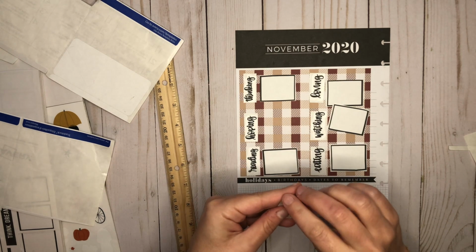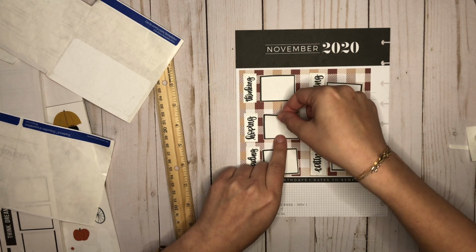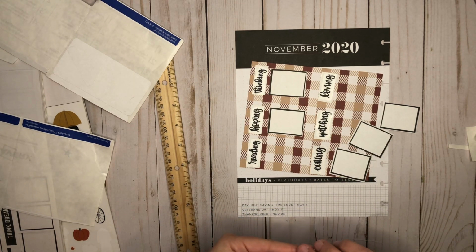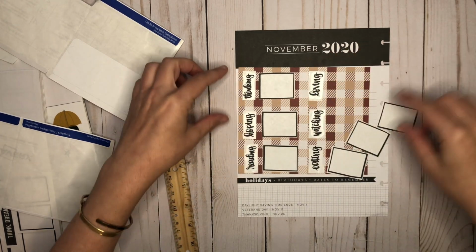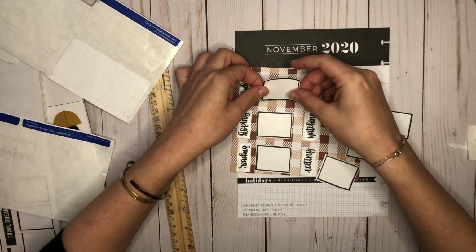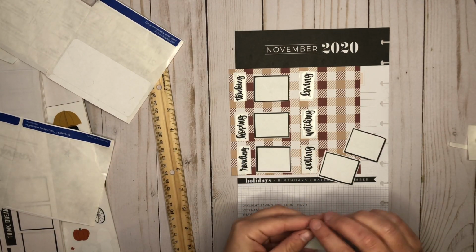There we go. And the reason that I definitely wanted to put these on label paper, aside from them being hollow, is that normal stickers you would have been able to see through this to the background, and I don't really want that to be visible. Okay, well those are crooked. All right, nice and quick. And then there. All right, 3 more.